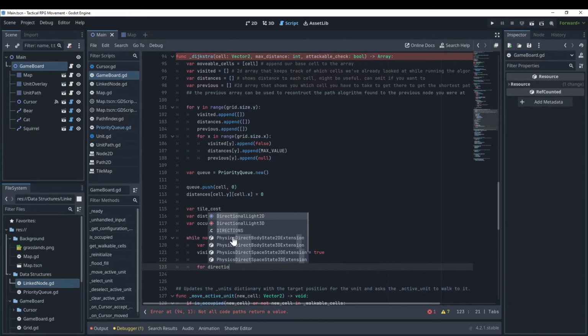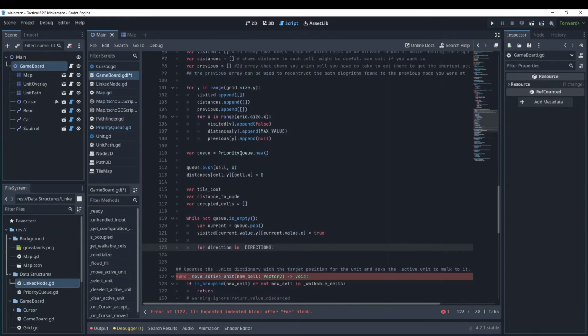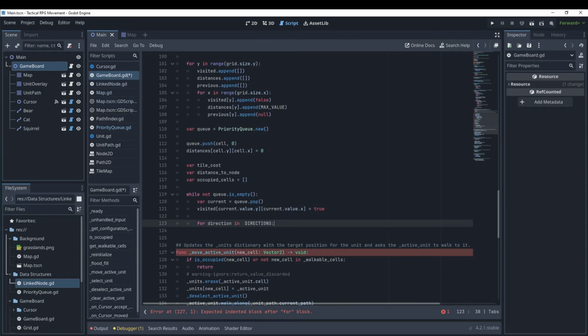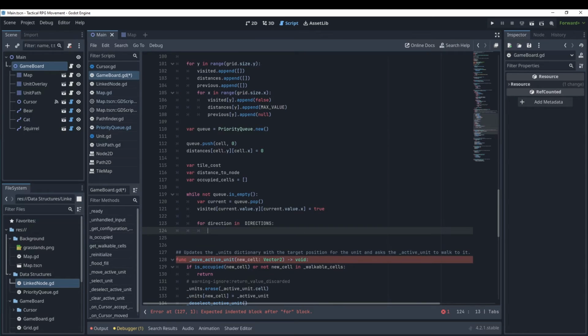For direction in directions, this is us traversing through up, down, left, and right. So we're essentially just going to be going through all 4 neighbors of the current node.